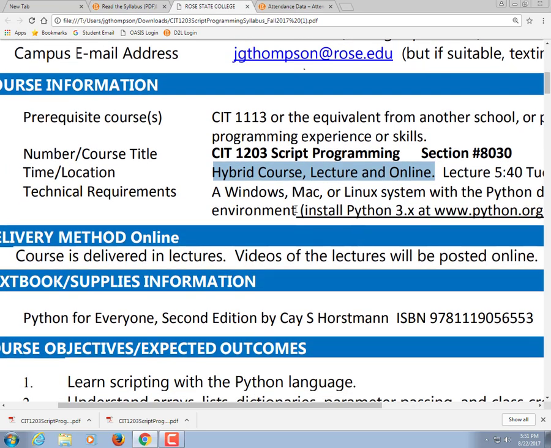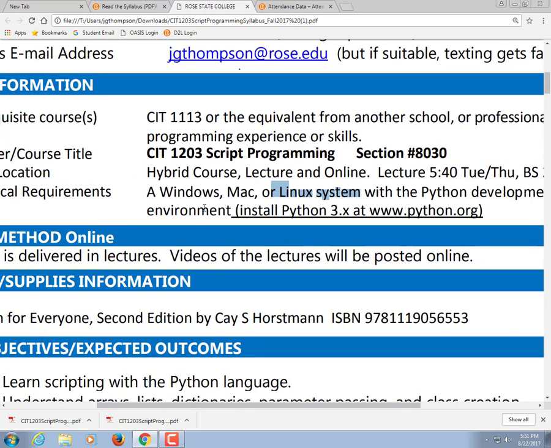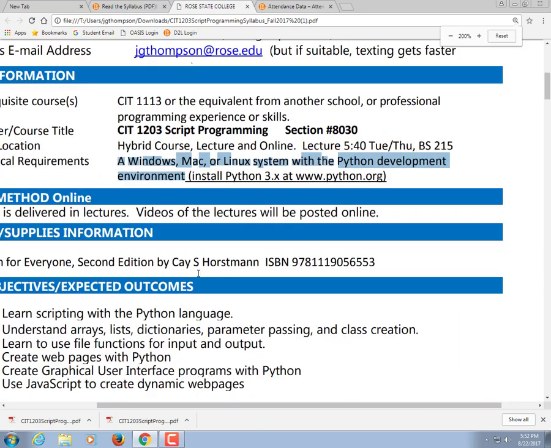So what you need to do this course: a Windows, a Mac, a Linux system, anything that you can install Python on. More specifically, Python 3 with the IDLE development environment. IDLE comes installed by default with Python. So you're good to go. As soon as you download and install Python 3, you can do this work. I've had people ask if they can use Chromebooks in order to do this. And yeah, there are pages online where you can type in Python code and run it, but you can't do everything with it. So I hope you're not using Chromebooks. That was kind of a drag.